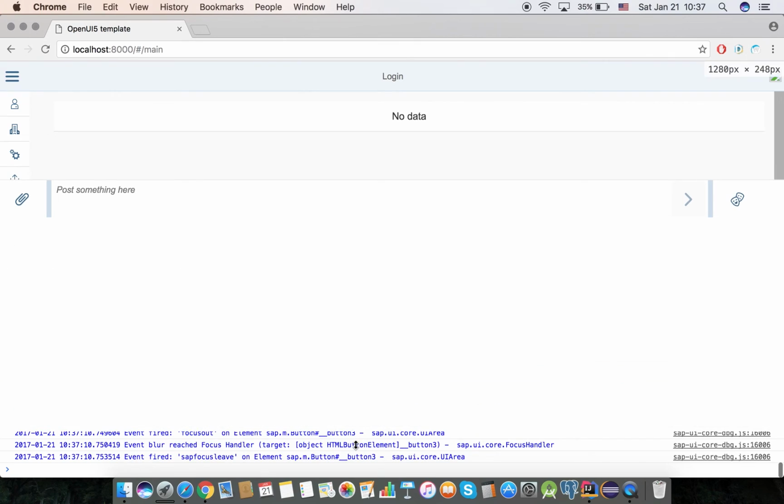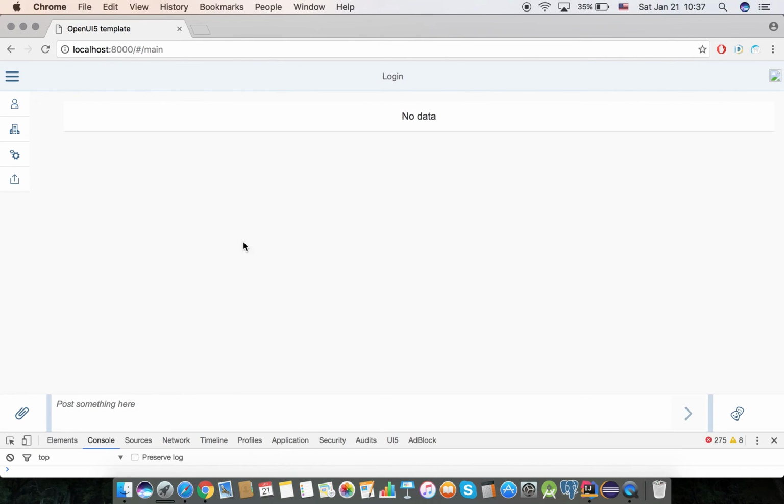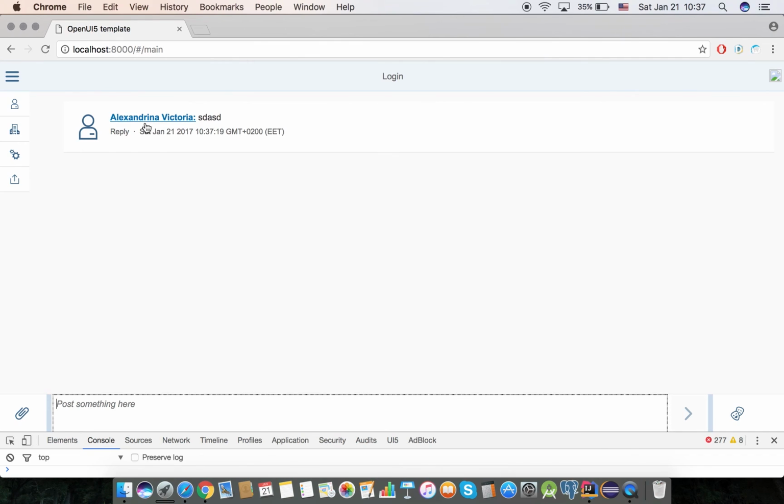And here we have the project, and these are the TNT navigation links. If I click here, type something and press enter, I pass it here. So it's like some chatter. Thank you.